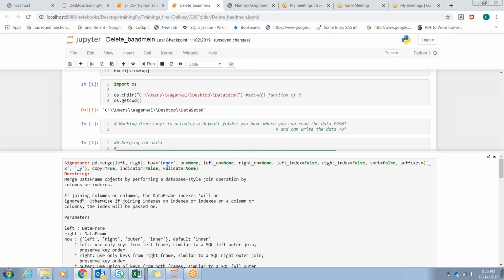Here we go, how default is inner. So you have to have the left table name and the right table name, and how is optional because by default, if you are not passing anything, it will give you an inner join. Left, right, outer, inner.